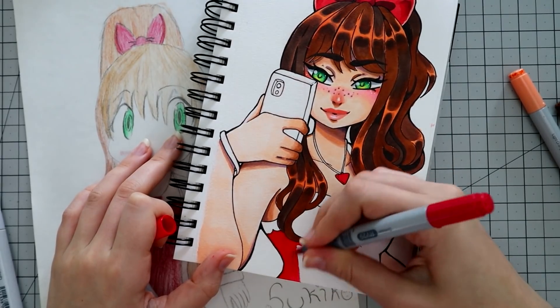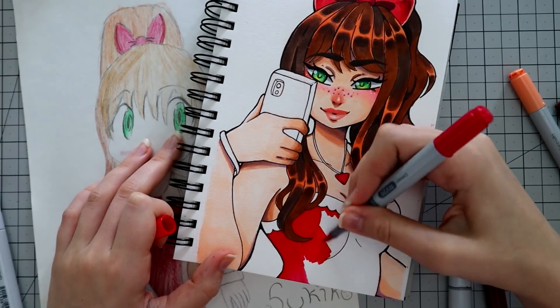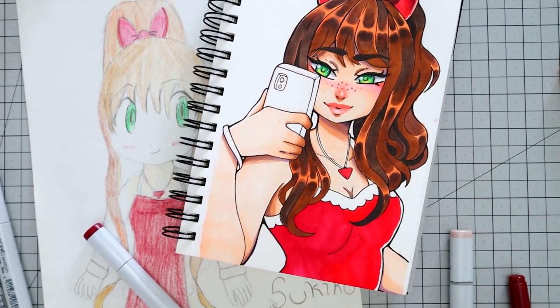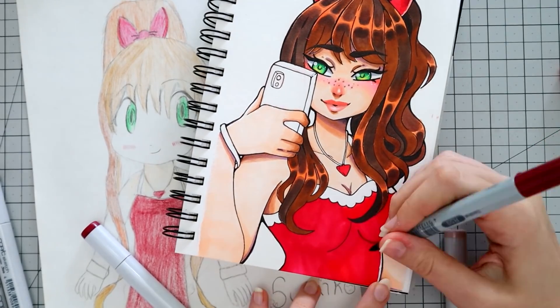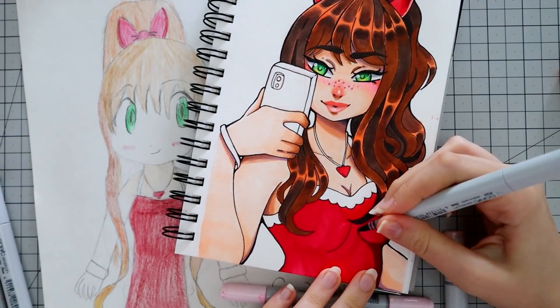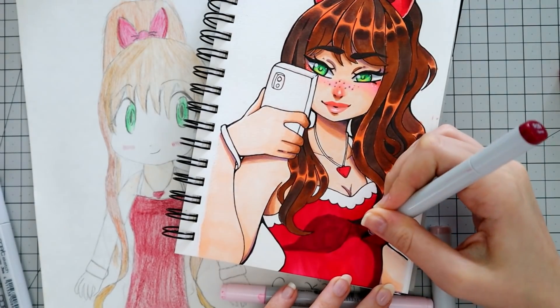For the dress, I added in a little lace trim on the top — again, just a little change to make it more interesting because it was just a plain piece of fabric before. I had to add that shading in because I really didn't have a concept of shading when I first started to draw, which is fine — you learn everything in steps and spurts. So that's okay.